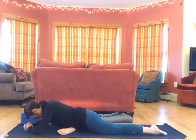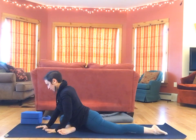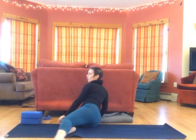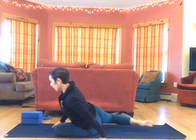Let's bring the upper body back up. Take your time. If you do have something under your right hip, slide it out of your way. Lean to the right and then swing the left leg around to the front. We'll switch, leaning over to the left hip now, and then send the right leg back.